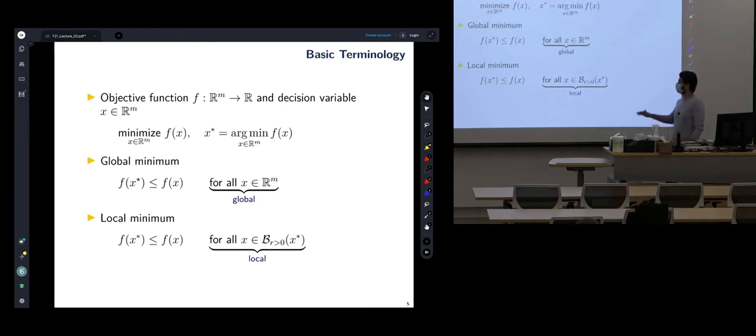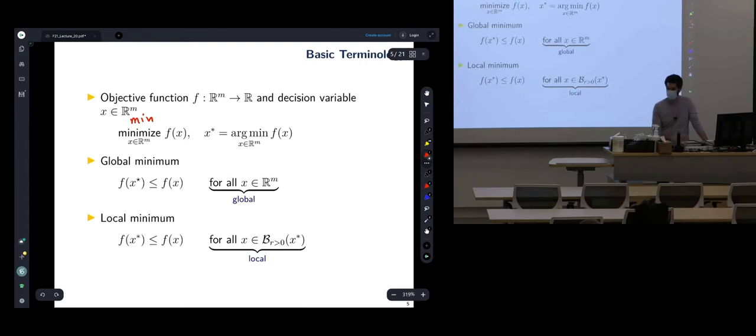Some terminology. The function that we want to optimize, we can call it our objective function. We might want to minimize or maximize. We usually write minimize, as we'll see in one of the examples, because minimizing f of x is the same as maximizing negative of f of x. So then it doesn't matter. It's the standard terminology to write minimize. You can also write min. Instead of minimize, you can write min.